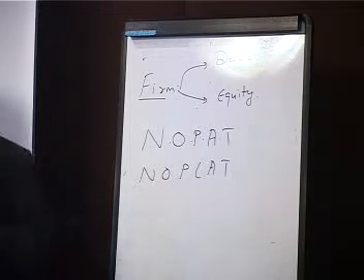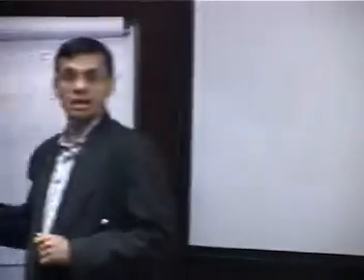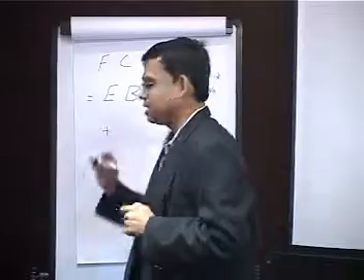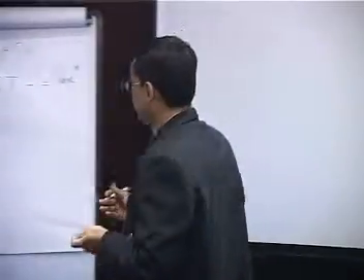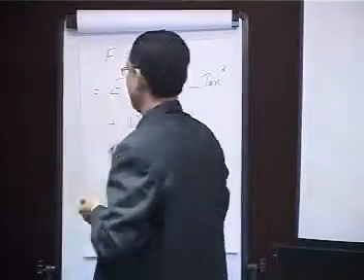Very clearly NOPAT. Now, to arrive at EBIT minus tax, to arrive at EBIT, you removed something which was a non-cash expenditure. I am not asking you all, it's a very evolved audience. What you removed to arrive at EBIT is, as Mr. Saraf would tell us, depreciation and amortization. So you'll add it back because we are doing free cash flow. The entire thing is to understand what is the cash on hand.